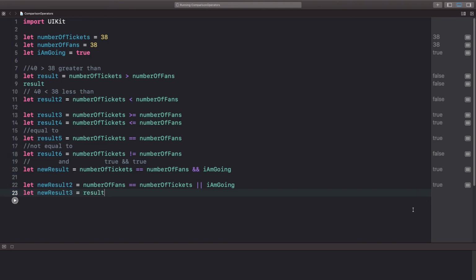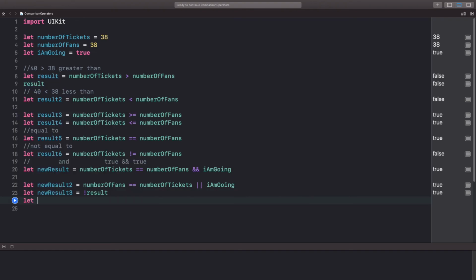If we run this as is, we get false. But if we have this not, which we've seen before, remember back when we did the not equal to, we could put that on variables that are Booleans. We can put that on Boolean expressions, and it just flips whatever it is. So since this is false, this now changes it to true, as we see on our side.